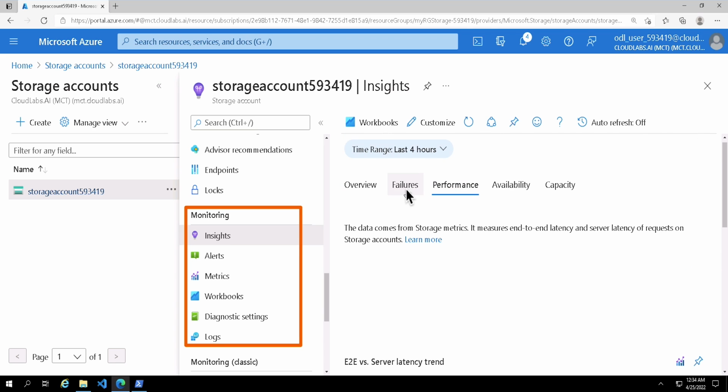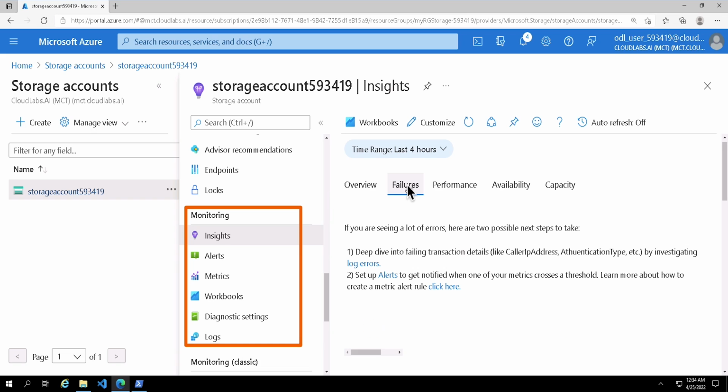But in the real world, if you click on the actual storage account which is being used, you would be able to see a lot of information here, which is very meaningful for your day-to-day work. All right, so congratulations. You have created a storage account and then worked with the blob storage account.